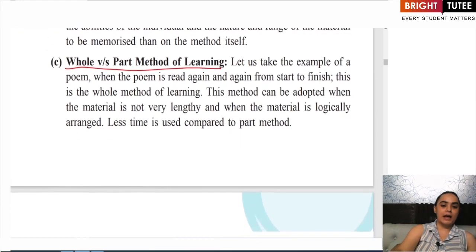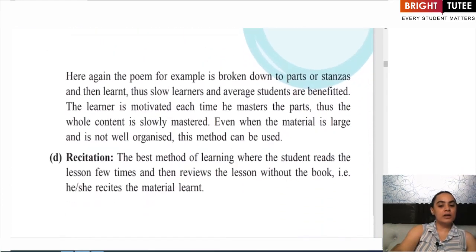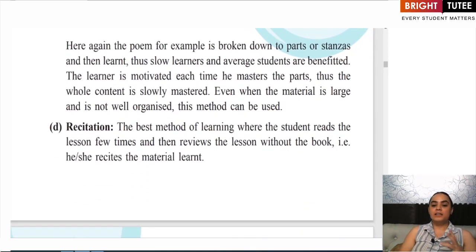On the other hand, as the word suggests, whole learning is when obviously there is no possibility for you to break what you have to learn in parts, and you have no other option but to learn whatever is given to you together. This can only be done when you are motivated enough, when you are smart enough, and you understand what is the relevance of what you are learning, and only then you will have this sense of responsibility to learn it all together.